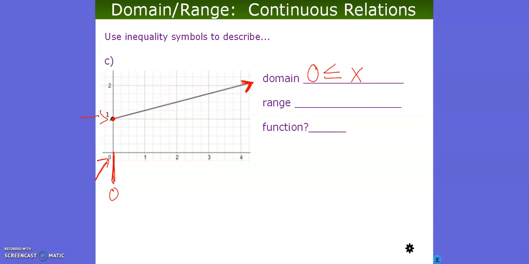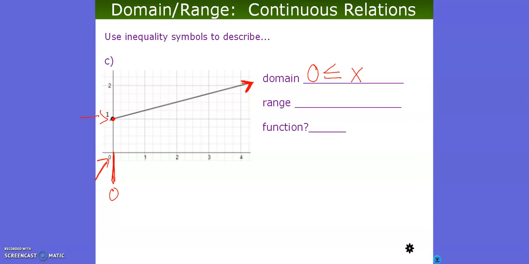Now, because it goes on and on forever in the right direction, I don't have an end point. I can't put like 7 or 71 over there. I can't do that. There's no end point there. So we actually just stop writing our inequality, just like that.